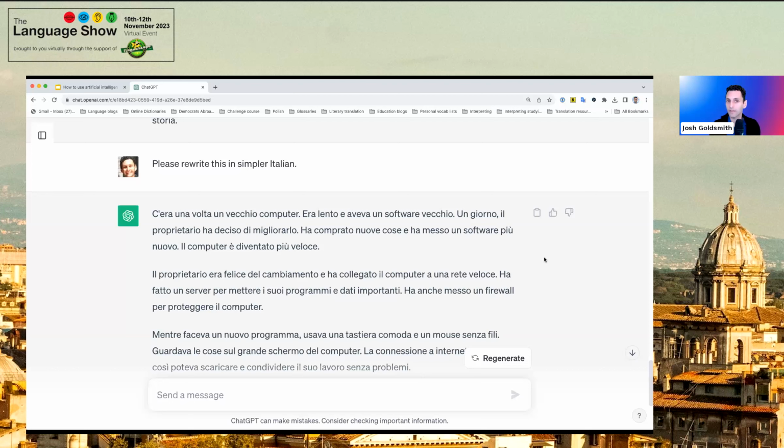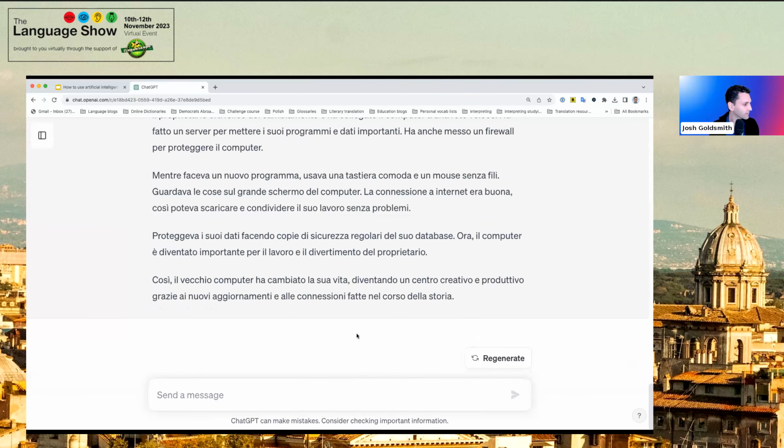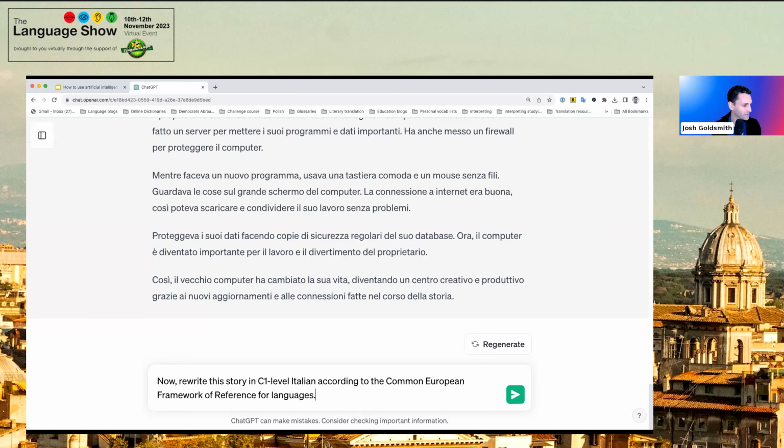So you can see we can adjust the level, and ChatGPT even knows about the different language learning levels in the European system. If you use the Common European Framework of Reference for Languages, you could say, now rewrite this story in C1 level Italian.